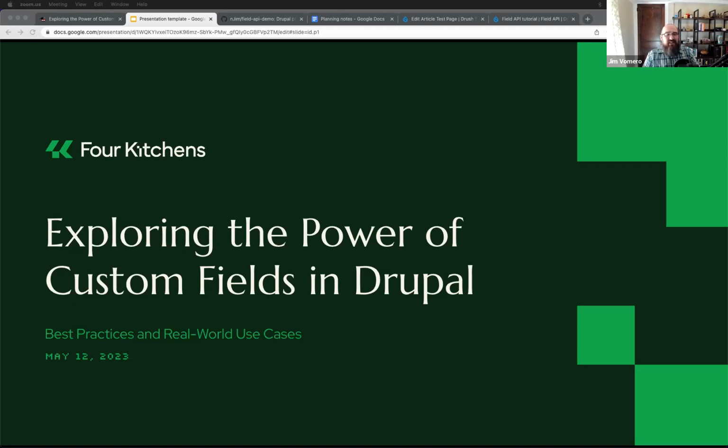And I'm looking for best practices and real world use cases, although some fake ones as well. Today I'm going to introduce namely the Field API, which has a long history. It's well maintained, and it's used for all the different ways you can add data into Drupal, retrieve it, and maybe access it in meaningful ways beyond just the data itself, plainly.